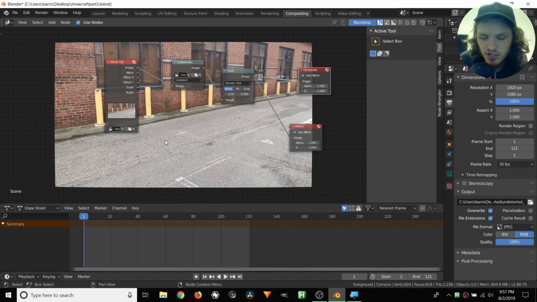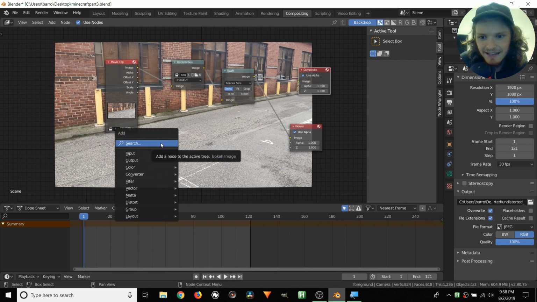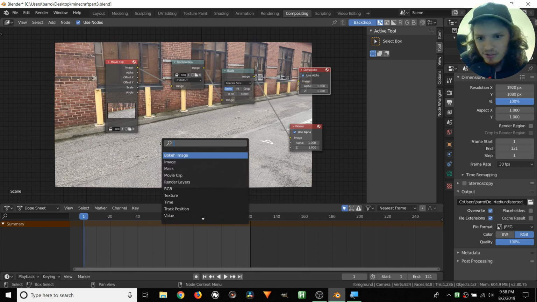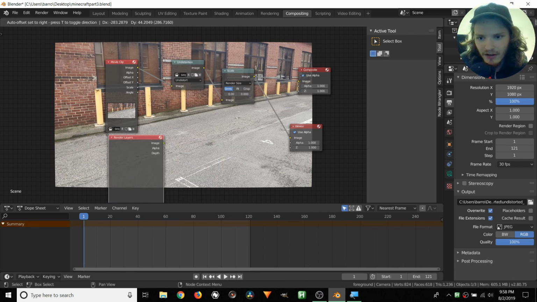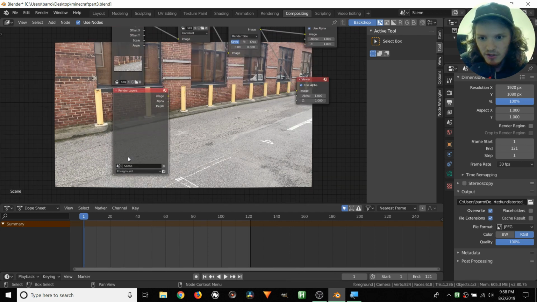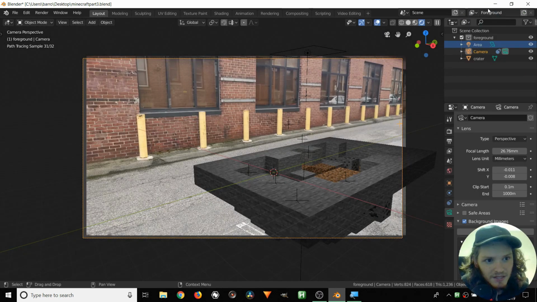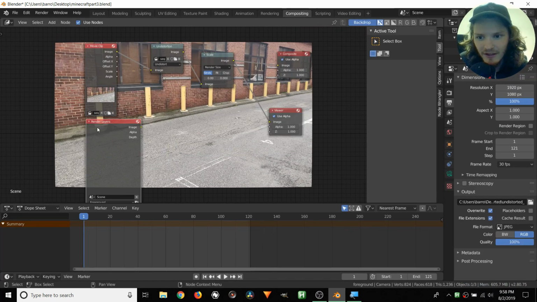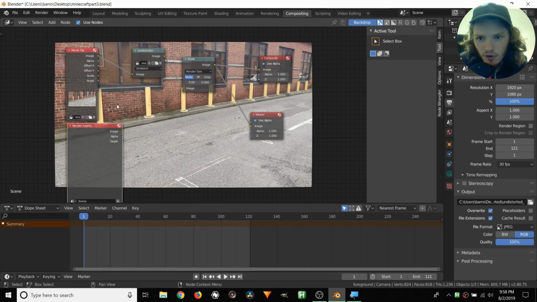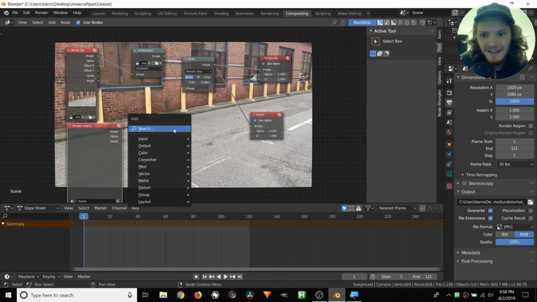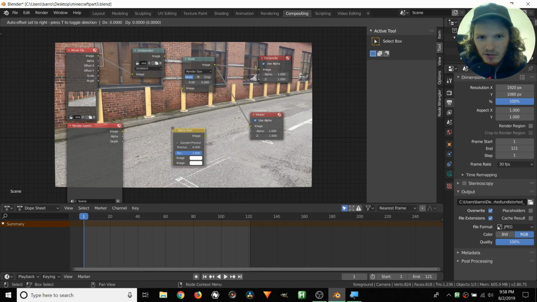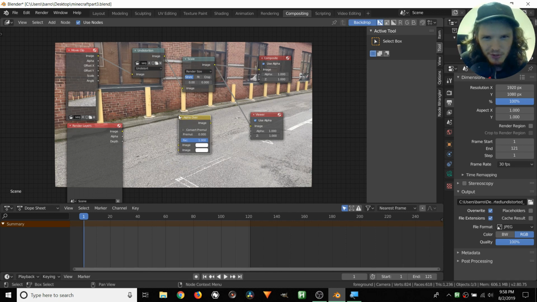We're going to add in, that's Shift A for add, and I don't know where to find it specifically, but I do know what it's called, it's called Render Layers. And Render Layers basically says, look at what's in the 3D viewport and bring that in and store it inside this node. So right now you see it's set to foreground, which is the only option. Again, in our 3D viewport, we are using this foreground layer. If we added another, we could choose which one we want, foreground or background, but we just want foreground. Again, everything inside the 3D viewport is stored here, and then to overlay it on top, we're going to add, Shift A, Alpha Over. You can also use Mix RGB, but Alpha Over is probably the way to go with this.